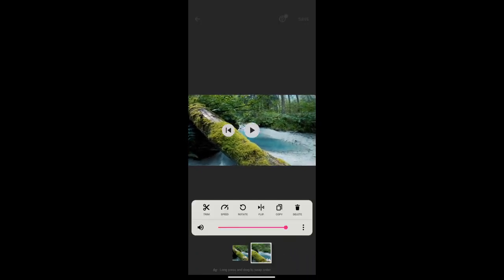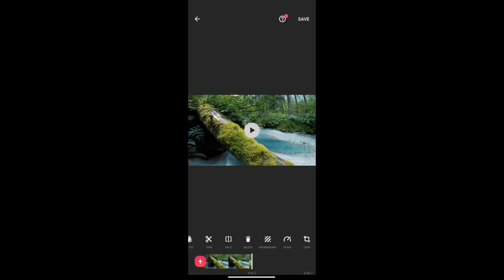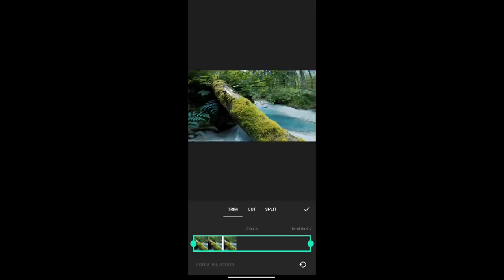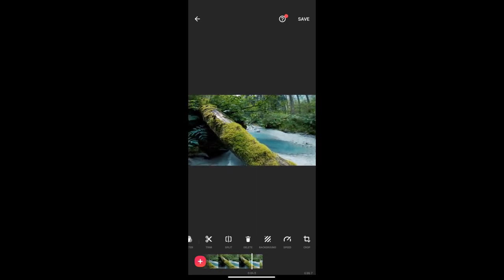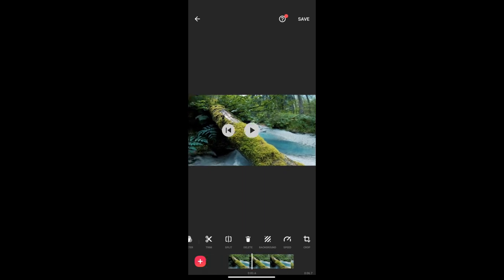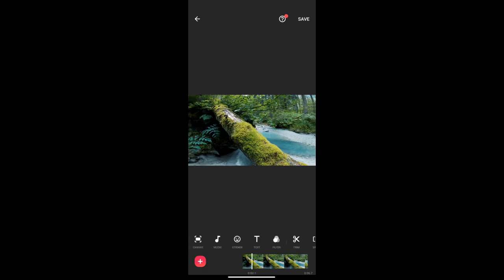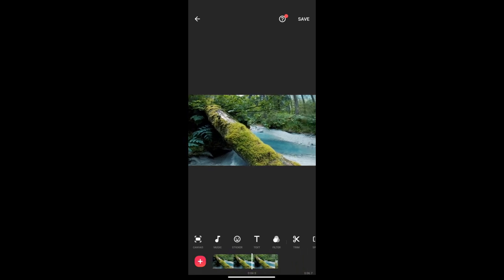I will just go with one clip in my video and delete the other one. The clip is 6 seconds, and I will do it easily. I have shown you how you can split and trim a scene from a video. So now I am gonna edit the video that I have left.